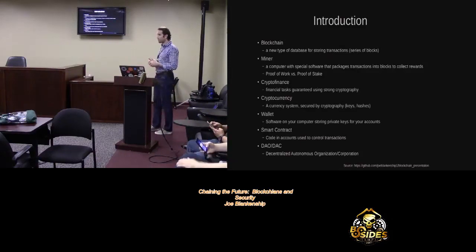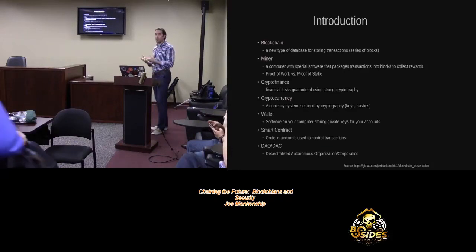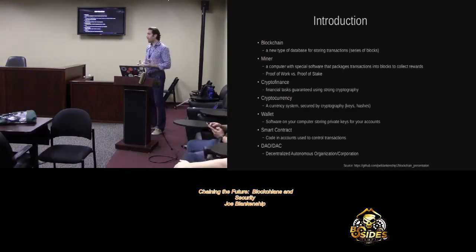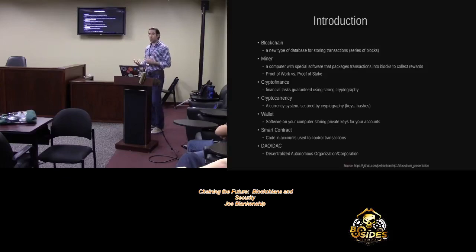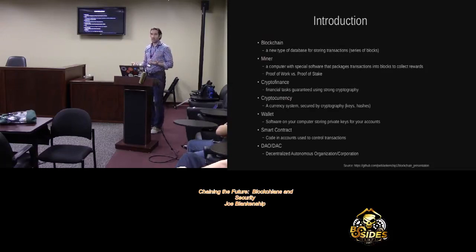A blockchain is one of the three core components to the initial blockchain framework. So, a blockchain is just a series of blocks that are inside of essentially a distributed database system. A miner or a distributed computer node is one of the elements that essentially establishes consensus amongst the entire distributed network. You have blockchains, you have distributed nodes inside of this distributed network, and then you have cryptographic key structures, which is the third component that constitutes this framework.